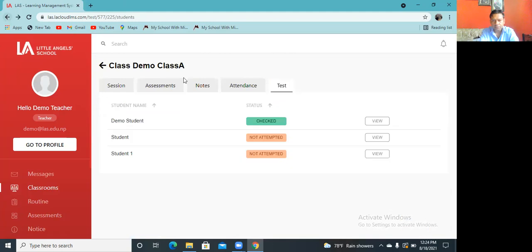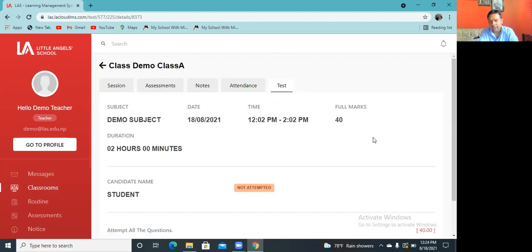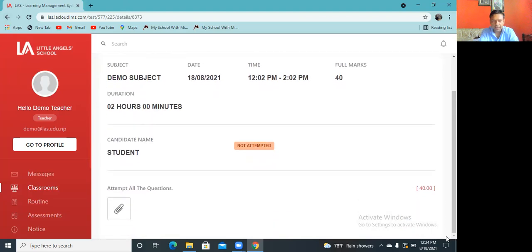Okay, back. You see, not attempted. That means not attempted. View this, not attempted. No options for anything, writing marks, nothing. It means that the student did not submit his or her answers in this LMS portal, and the answers might be in your email. Just check in your email if it is there. But first check all the answers that the students have submitted in LMS, and then only go to your email and check.